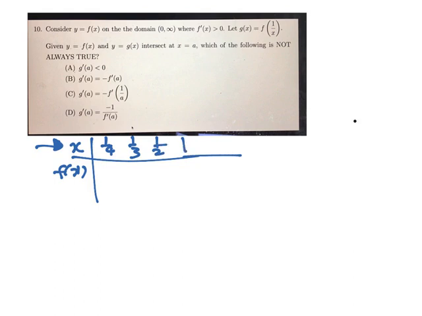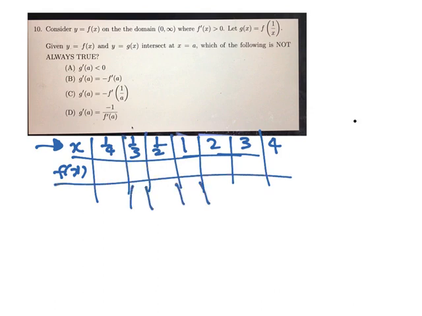Okay, so this concept used to be in the four unit, okay? So what you need to think about, like if I had the x values for f of x, so possible x values could be, I'm just going to make some up, a quarter, a half, and then I'm going to go to 1, and then we're going to go 2, 3, and 4. So what happens is it's the x values that are changing. So if you went 1 on x, let's just make up a function for this one.